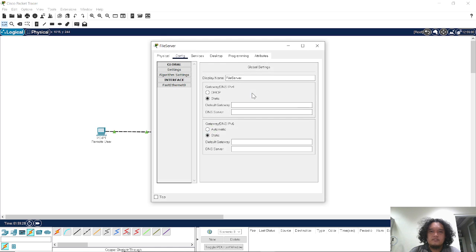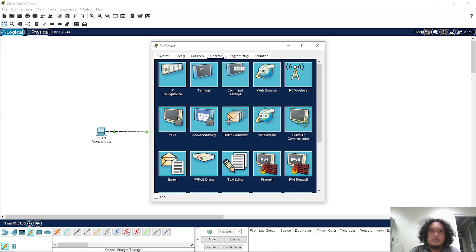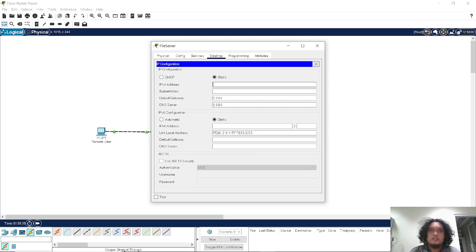Now for the file server, we will set the IP addresses: 170.50.1.10, subnet mask of 255.255.255.0, and the default gateway of 170.50.1.1.